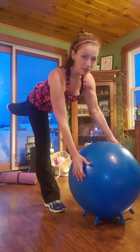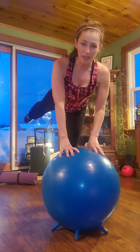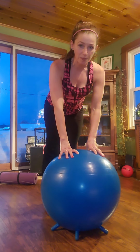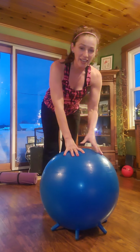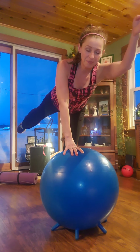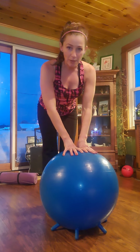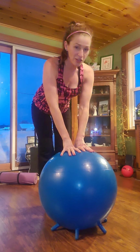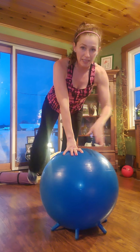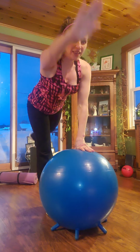Good job. I'm going to turn just a little bit so you can see better. Now I'm going to begin to lift the opposite arm. Ready? Lift. All that shaking and grooving means those muscles are working. Lift. We spend so much time in forward flexion, looking at computers, looking down all the time, doing dishes, holding babies, we want to lift and elongate.